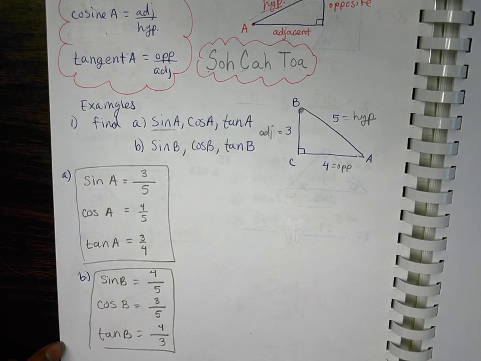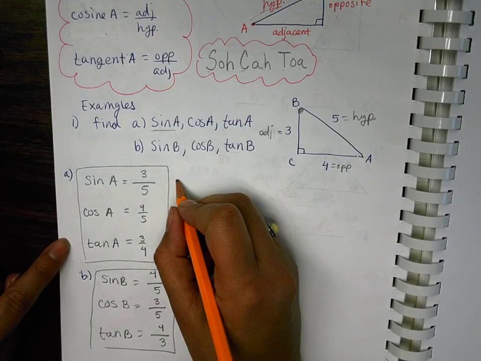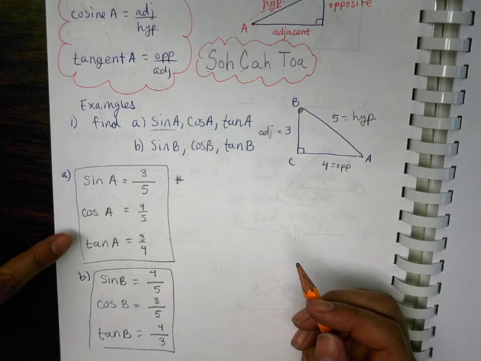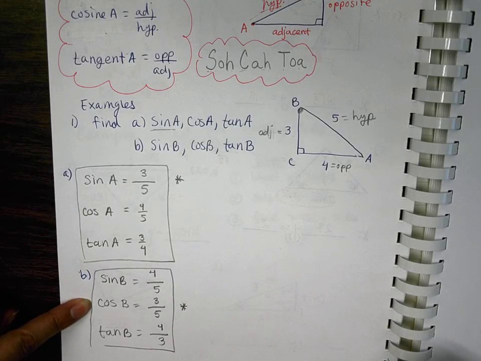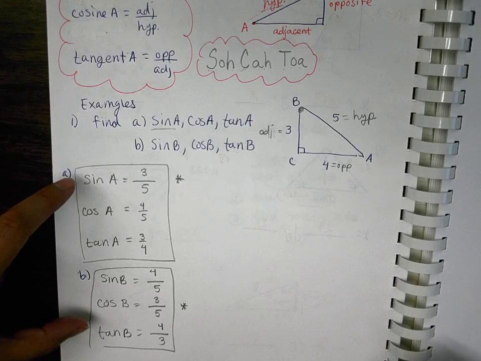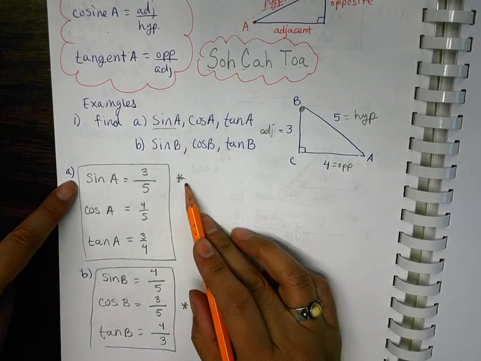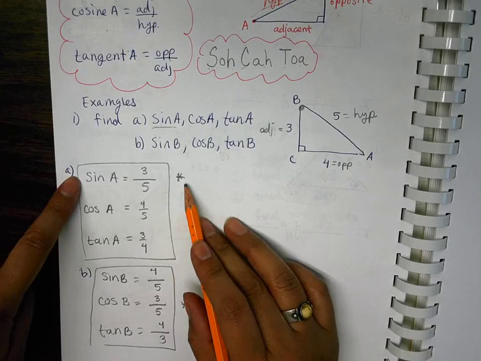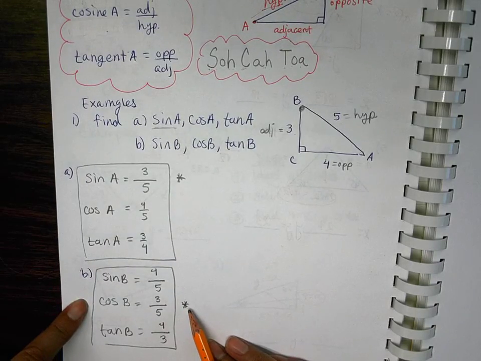Okay. Really quick, just a side note, we'll talk more about this another day. 3/5 comes up twice. 3/5 comes up for sine of A, and it also comes up where? Cosine B. Do you see that? Those are called complementary cofunctions. You do not need to know that word. That comes up in advanced math. But you do need to know that sine of A will always be cosine of B. Sine of one angle will always equal cosine of the other angle that's not A.